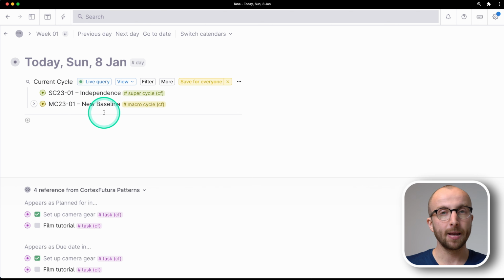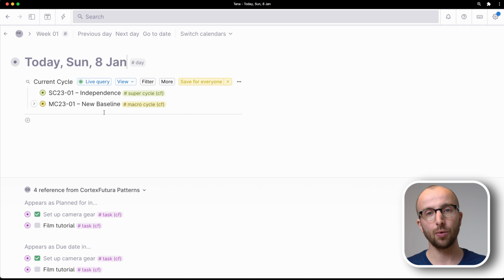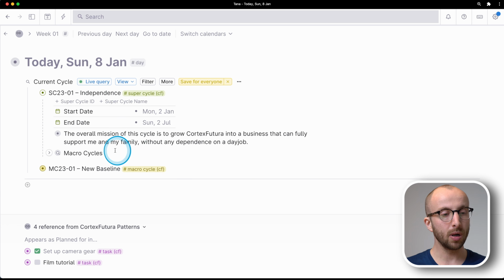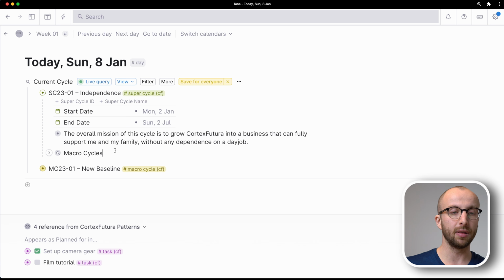Now, I mentioned the part of semantic field function, and I want to show you why that in particular is powerful. So let me show you. What I want to have is all the projects that are part of the current supercycle, right?